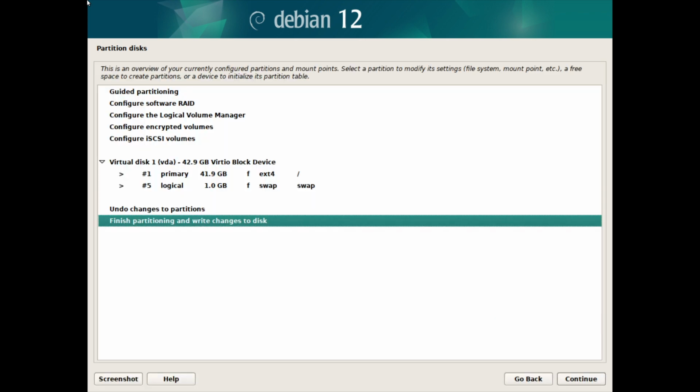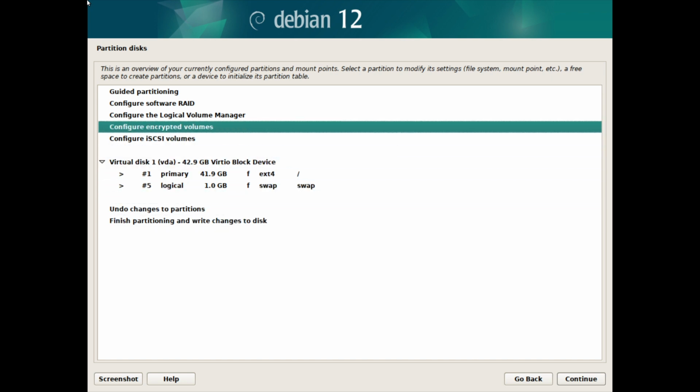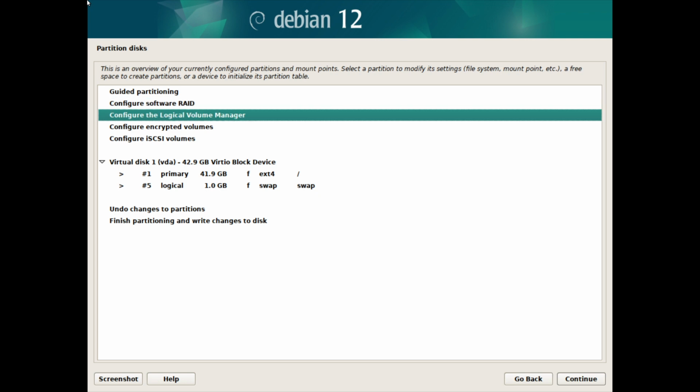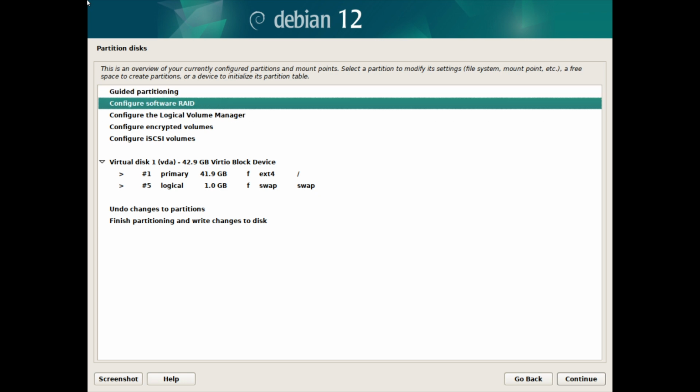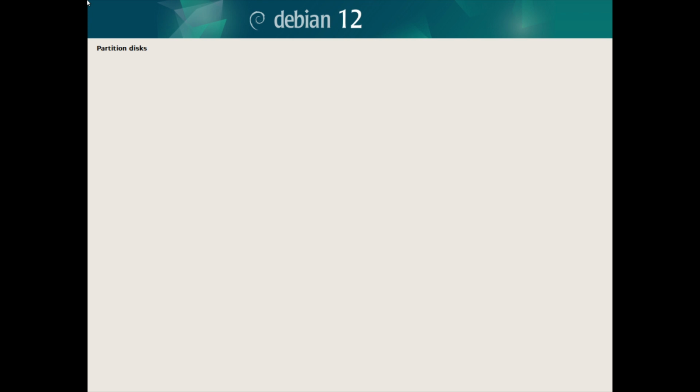In this case, because we just want to see if there's any difference at all, we'll just go with the standard one, which most people would be using. We're not going to be touching iSCSI or encrypted or logical volume or anything like that. We just want the one, and in this case, yes, write these changes to disk and then go from there.